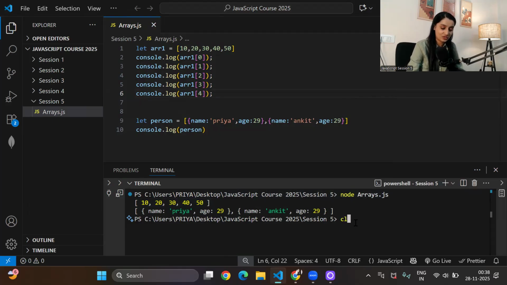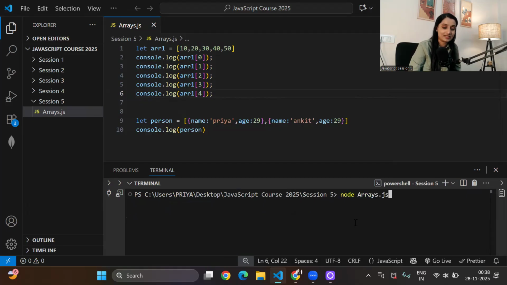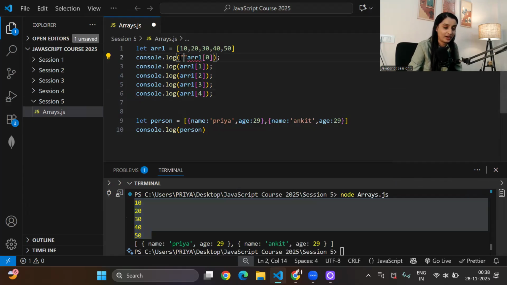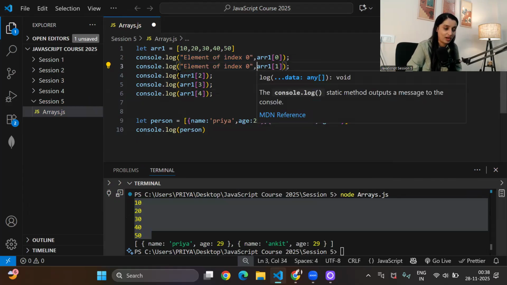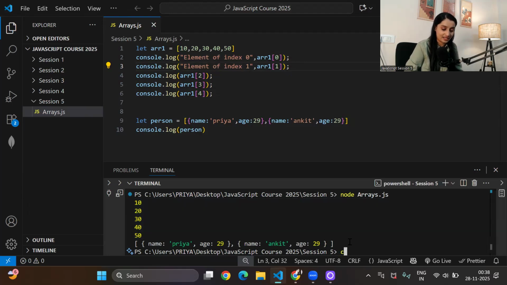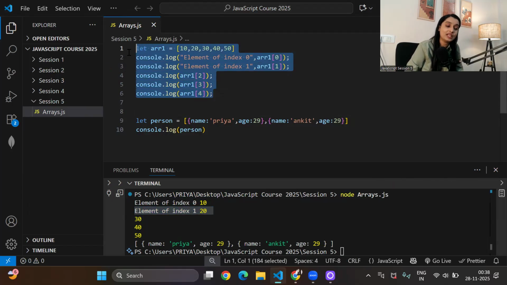So now if I save this code, let's clear the terminal and let's execute it. So as you can check, each of the elements we are getting over here. So you can write it over here like this, element of index 0. Like this also we can write element of index 0. In a similar way, I'll just write it over here, element of index 1. Instead of 0, we'll make it 1. Okay. So like that you can print the other statements as well. Now if I clear this, see, I'm getting element of index 0 is 10, element of index 1 is 20 and so on. So the same you can print with the help of a for loop as well.